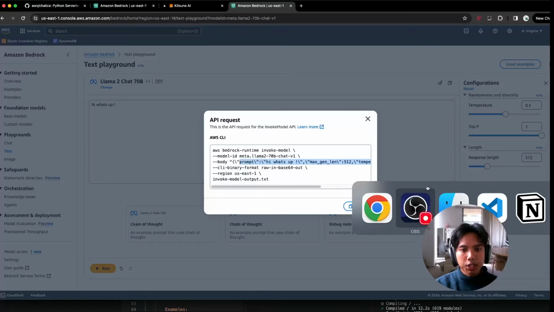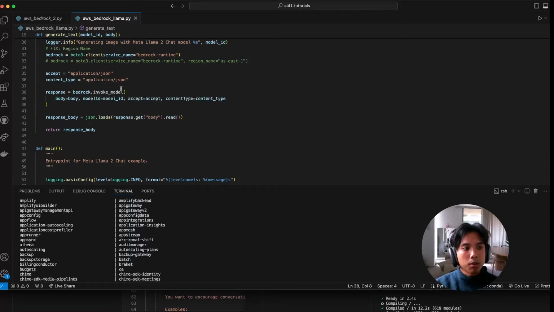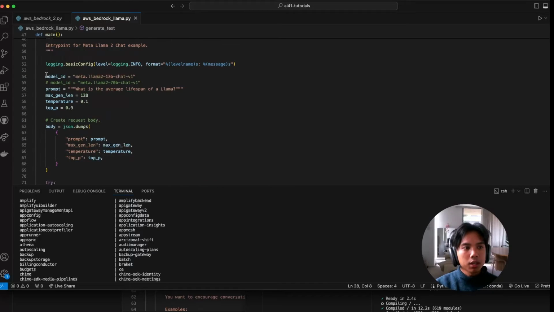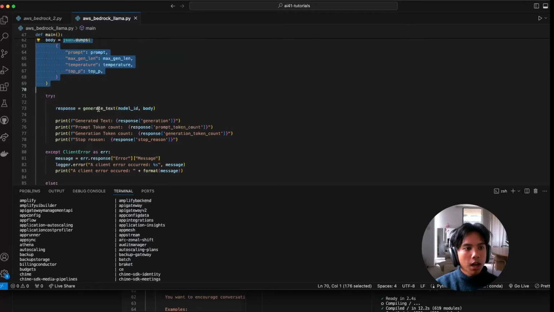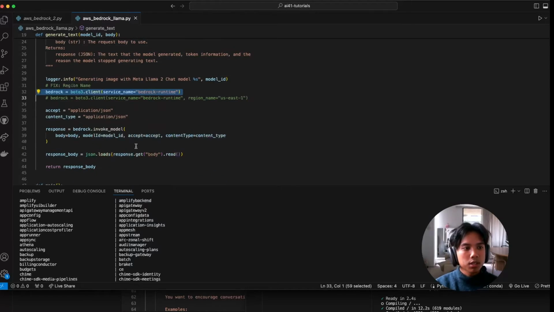So if we go to our application, you can see here that I already have one of the examples loaded from Bedrock, which basically is just going to create that body. So use the model ID, use all those parameters, create a JSON body, and then call this generate text function up here. All this is going to do is put all of that together, start our Boto 3 Python SDK so that we can connect to the AWS service, and then call invoke model on the instance of the client. The only other thing you need to make sure of here is that you add the correct region name that you have model access to.